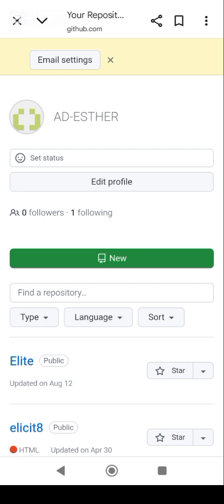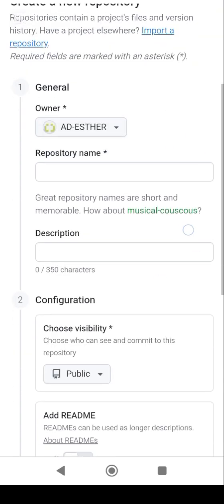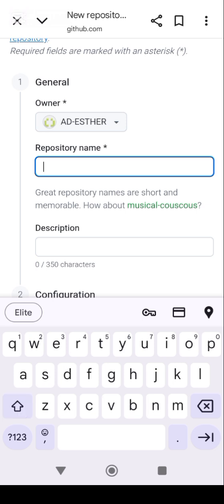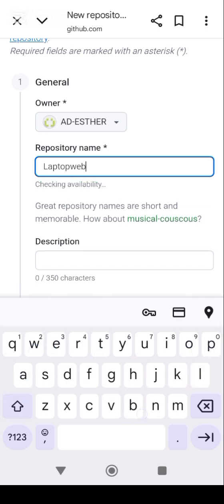So I'll click on new. Right, so I'll give it a name. This name now would be the name of the project, or how I want it to be saved. So I can say laptop website.